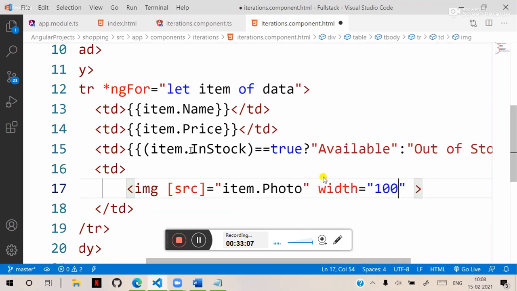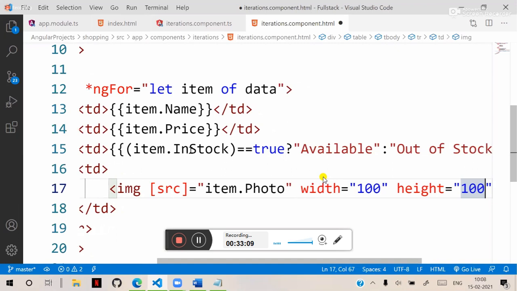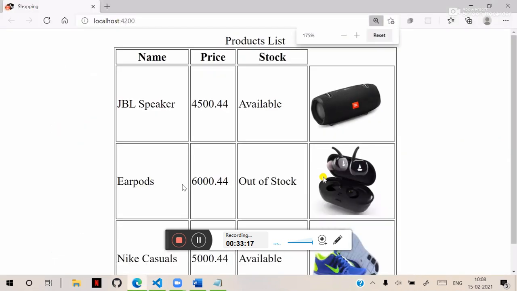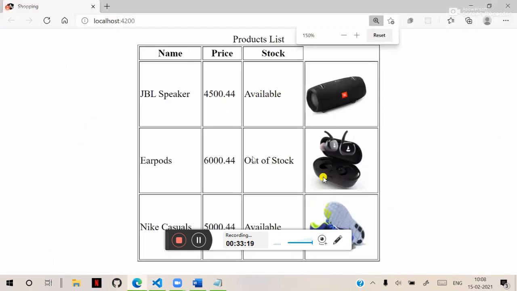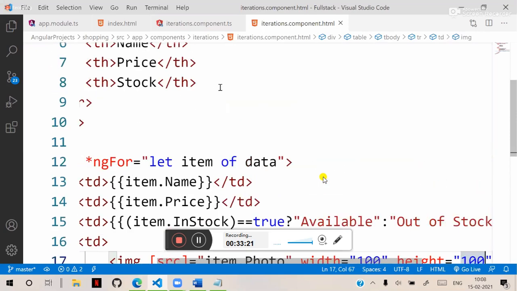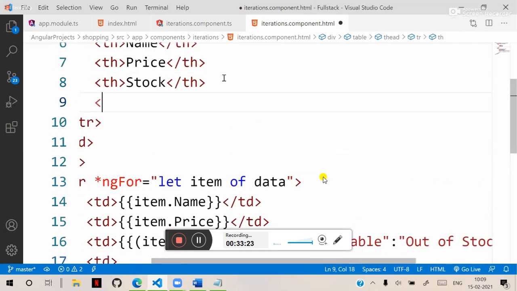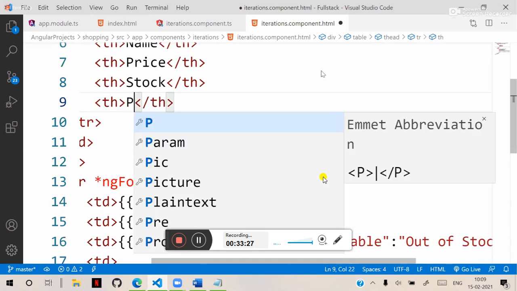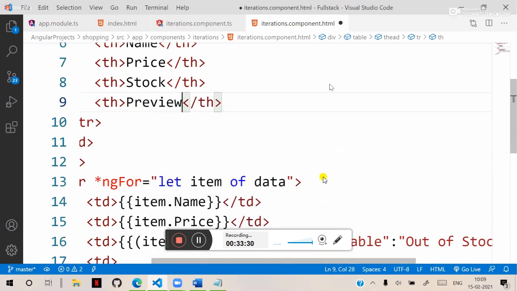Width is equal to 100 and height is equal to 100. Now when I run this, you can see those images are available here. I can just keep a header, saying preview, and you can keep that preview.